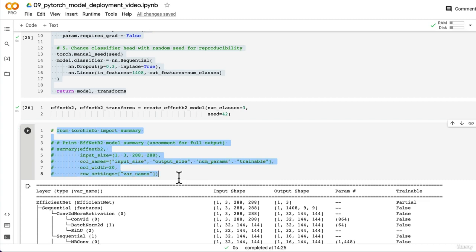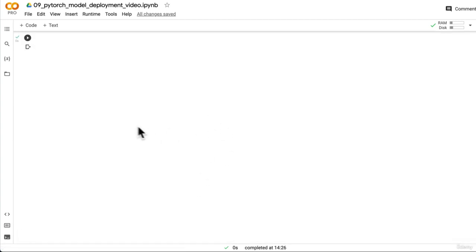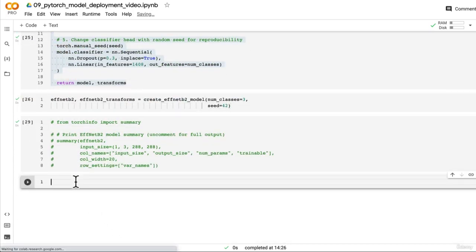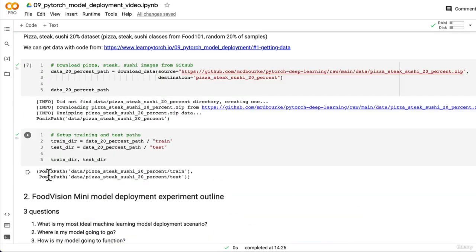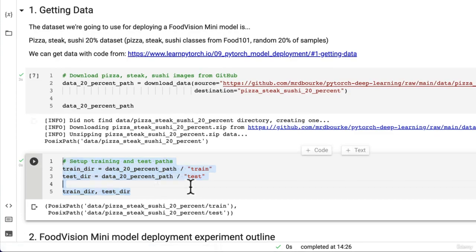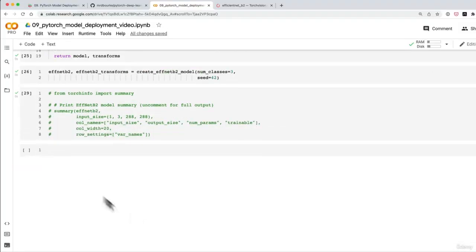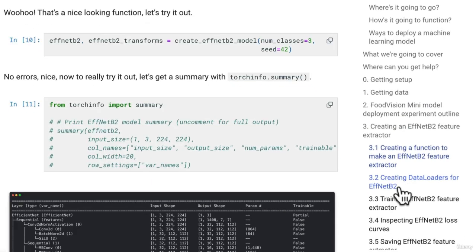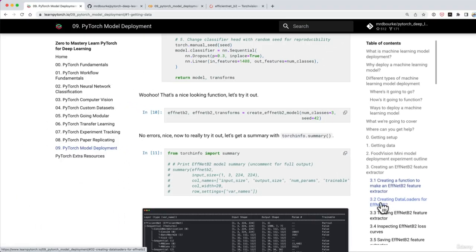So that's a pretty good looking function to me. We've got a model ready now, and in fact we can recreate another instance of it quite quickly. We've got one here. What's next? Well, we've also got a dataset. So how about we, in the next video, turn our data into DataLoaders? You might want to give that a shot. If you do, good luck. Otherwise, we'll do it together in the next video. I'll see you there.